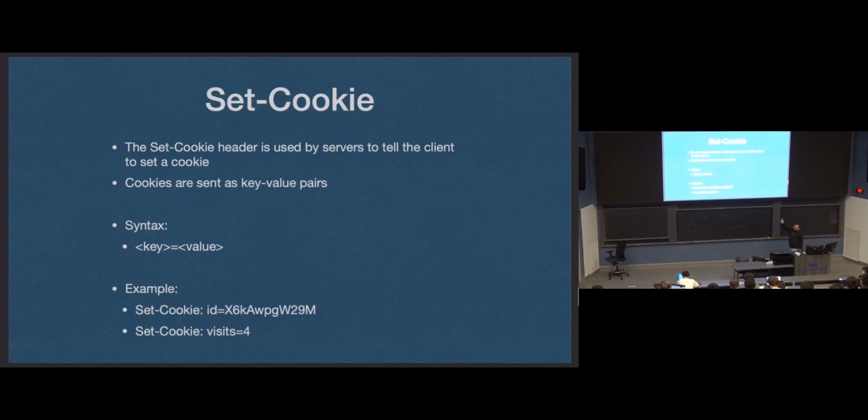All right, so set-cookie: this header is going to use key-value pair syntax with an equal sign, which is syntax that we're getting familiar with if you weren't already. We use this a lot on the internet. If I want to set a cookie named id with this value, this is the syntax I'll use. If I want to set a cookie named visits with the value 4, this is the syntax I'll use. I don't have much else to say about that. That's the syntax. So I'm going to use this header on the response that I send to the client.